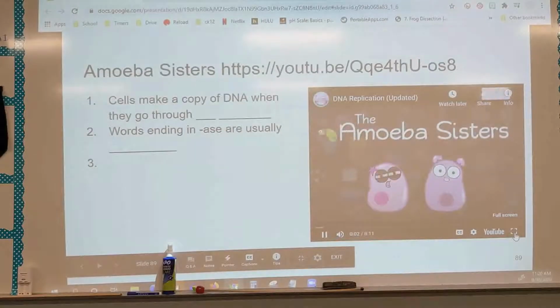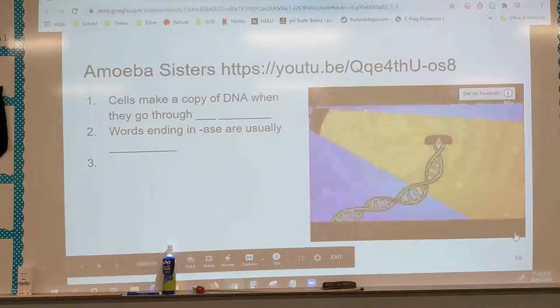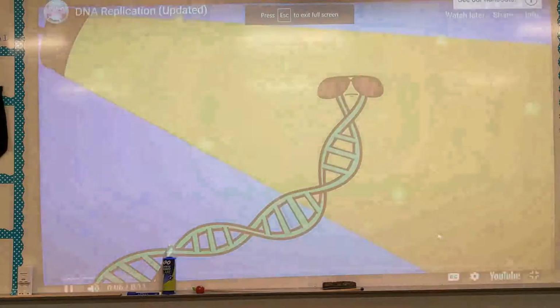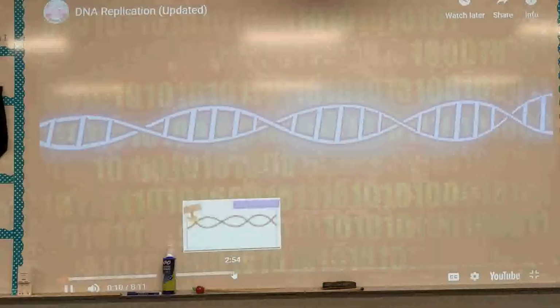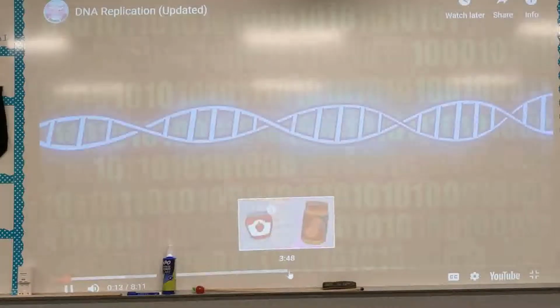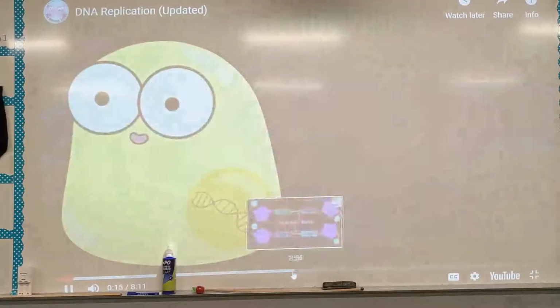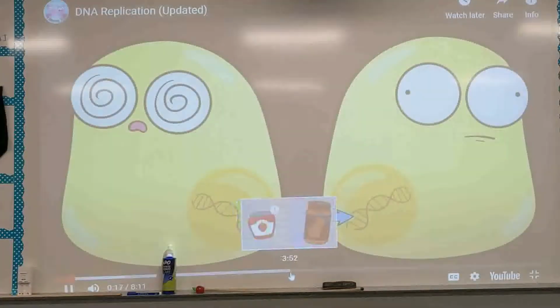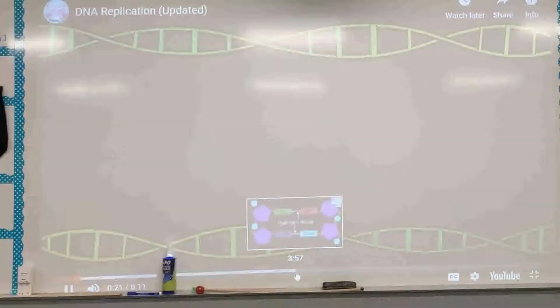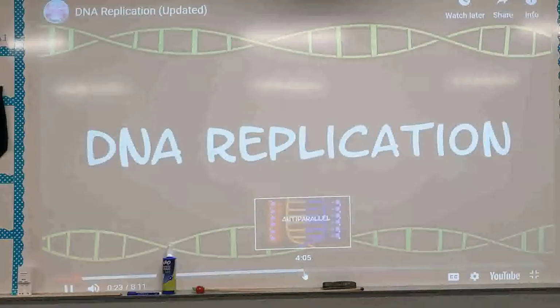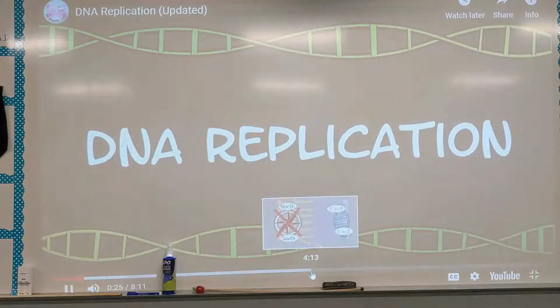DNA. We talk about it so much, it's the ultimate director for cells, and it codes for all your traits. With a molecule that has a function like that, it makes sense that when you make another cell, like in cell division, you would also need to get more DNA into the new daughter cell. And that introduces our topic of DNA replication, which means making more DNA.